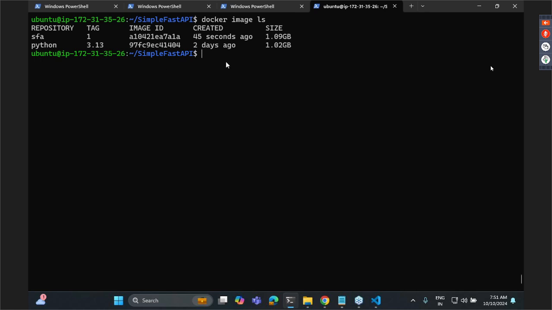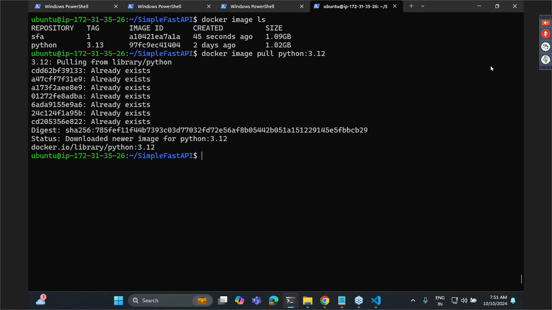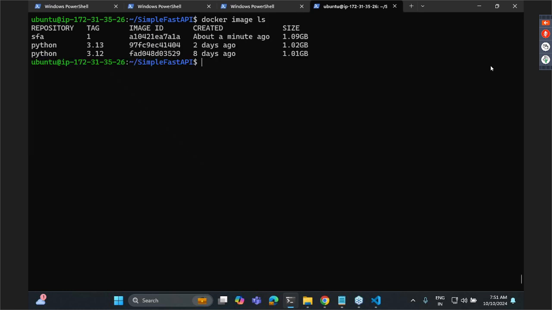And docker image pull python:3.12 will be pulled already, but it will not be showing as that. Are you seeing all the layers are existing? Yeah. So if you try to see what is the size of 3.12, and we have added approximately 0.08 GB of size.